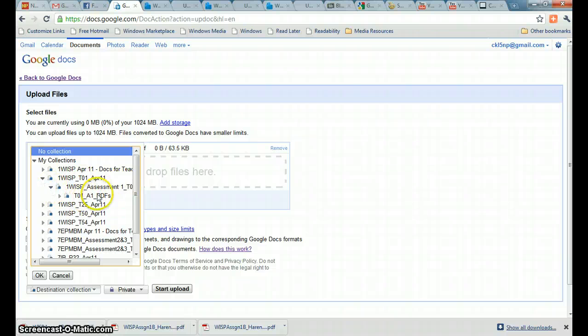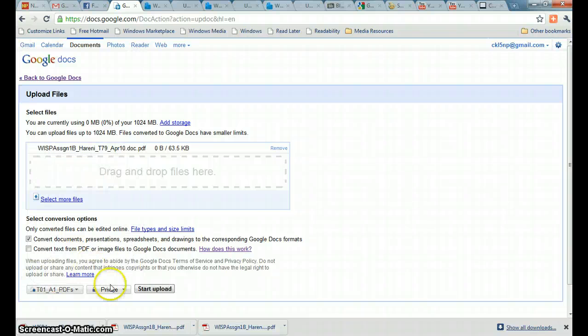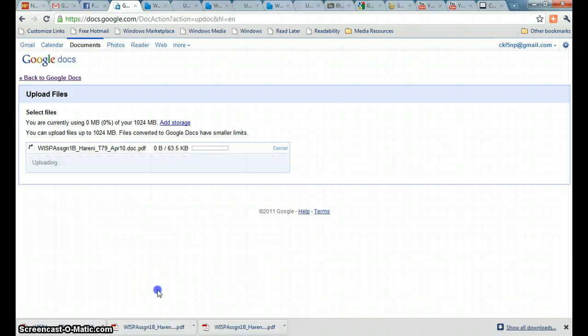And remember, we have created a subfolder for PDFs copy. Select that, and I say OK, and I upload it.